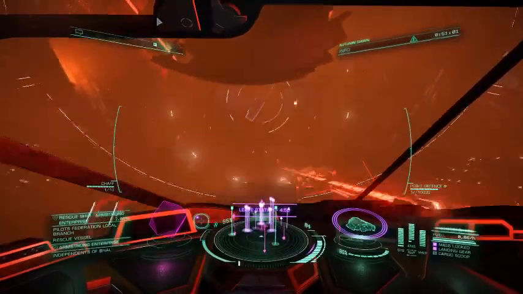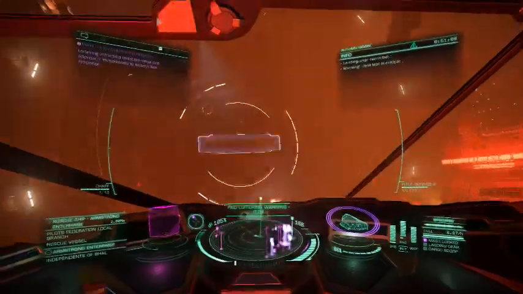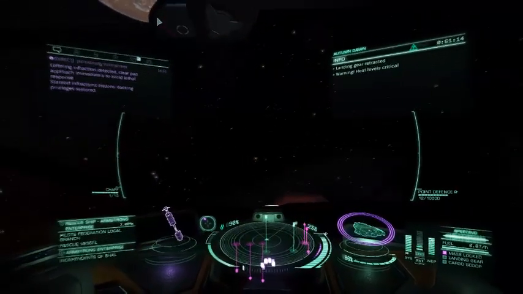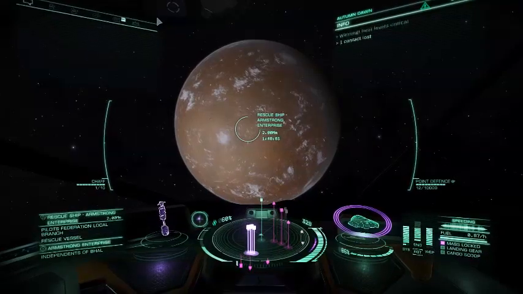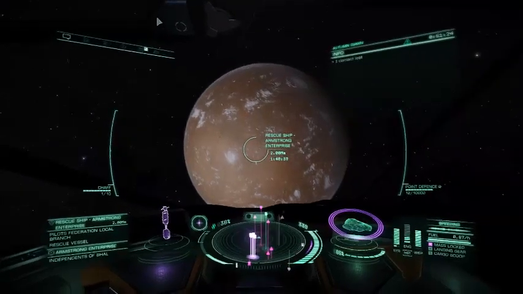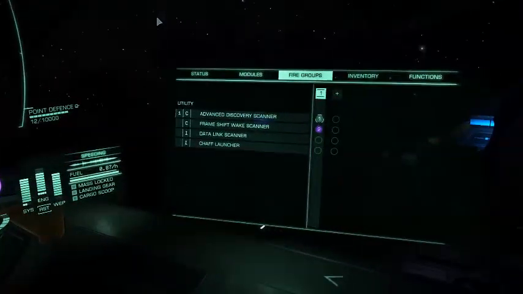Restraints have been disabled. Watch out for wreckage overhead. Taking heat damage. Landing gear interpreted. Frameshift drive charging. Okay.